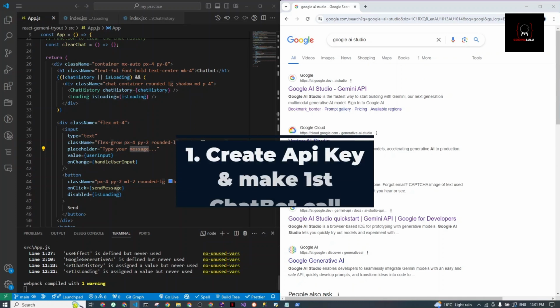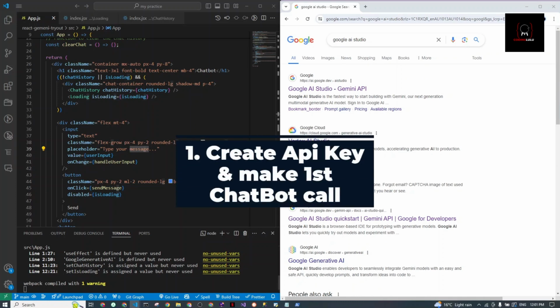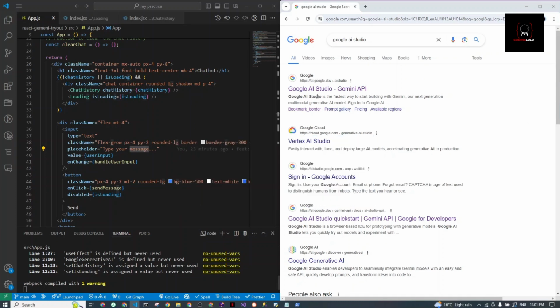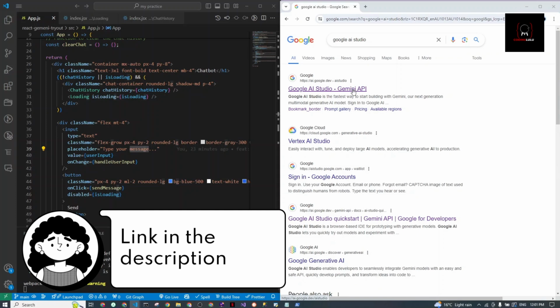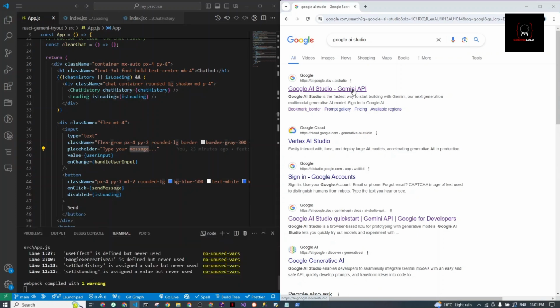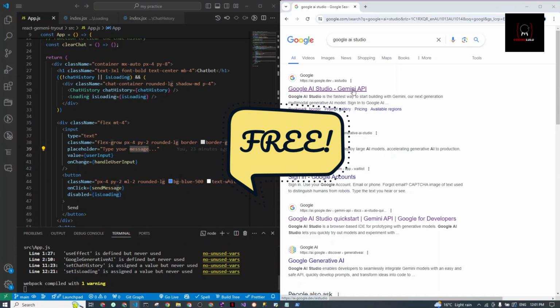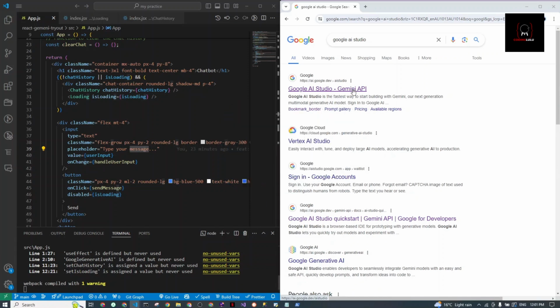First things first, you need to go and create an account with Google AI Studio or the Gemini API. The good thing is that compared to ChatGPT, you don't have to pay for your tokens, so it's completely free to start with. And you'll have some fun. In the end, whatever methods you use here are applicable to other chatbot APIs as well. It's just the context which is a little bit different.